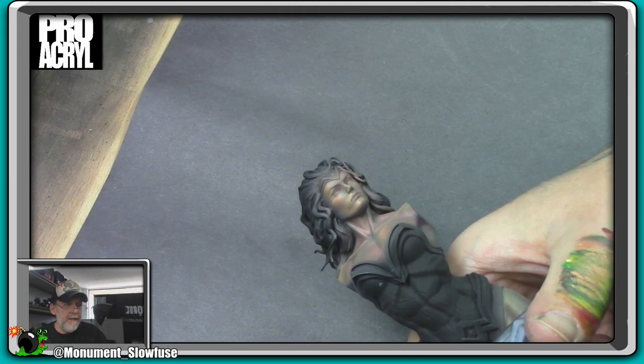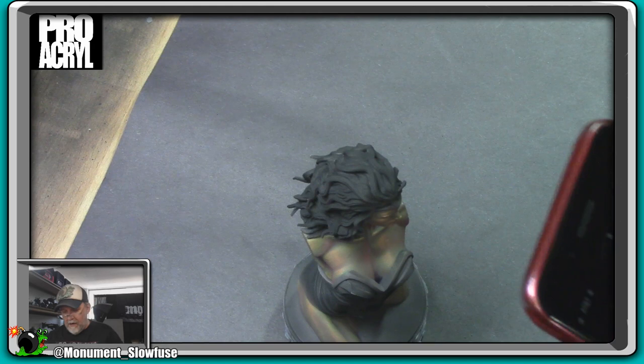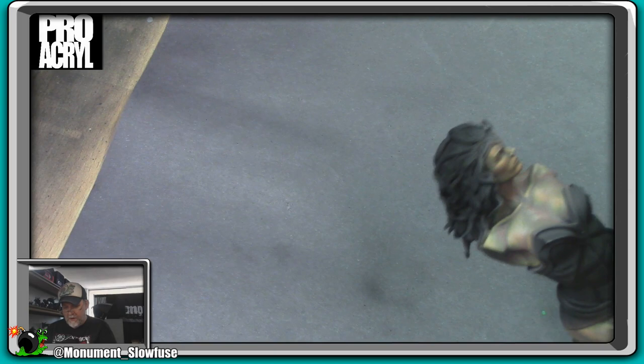Could you take another picture through each layer? Yeah, I will. I should do that right now, right? Good choice. All right, so this is technically one layer of the flesh. Thank you for that. I'm the worst while we're just streaming. I'm the worst at like, oh, here's picture number two, right?